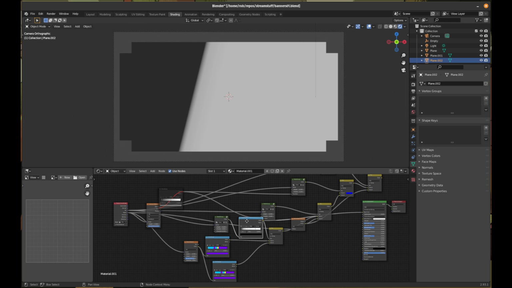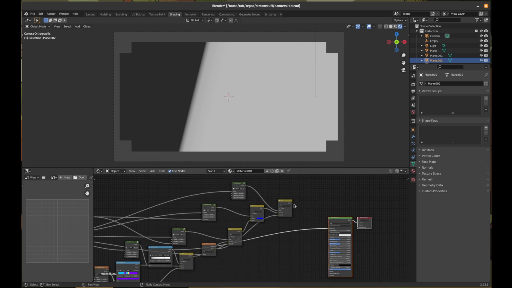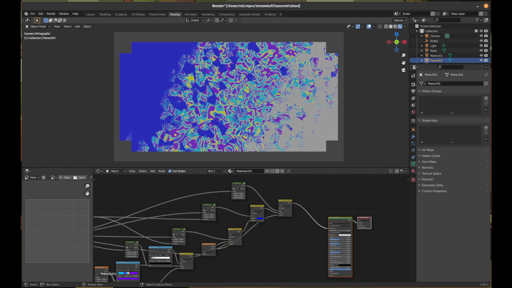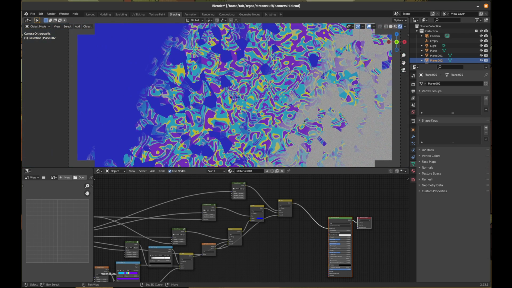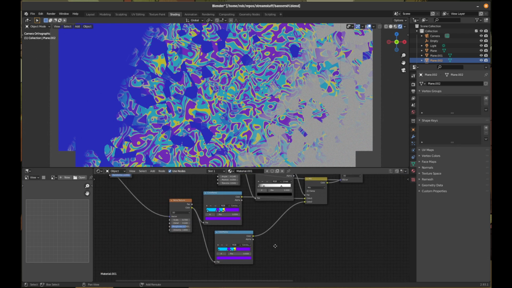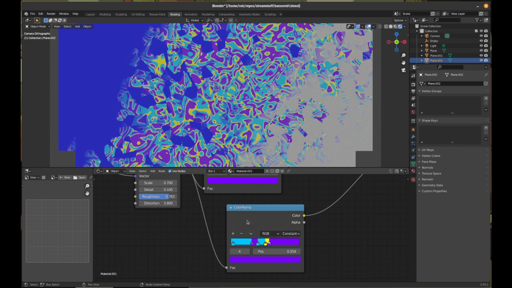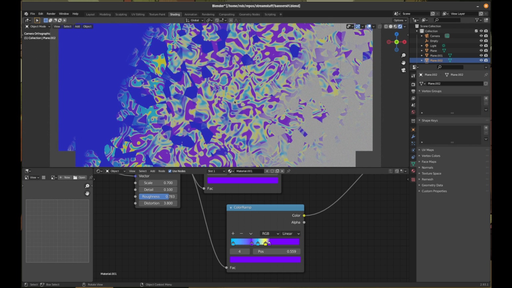Let's see. Let's go back to. Let's look at our actual output because that's what matters. This is definitely not a tutorial on the best way to do this. Just a stream of me doing it. Okay. So I know we have a transition, but right now we're showing the exact same thing. So let's change this so we can look at the transition.